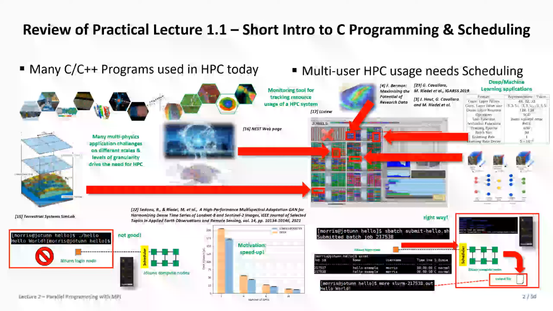Today it's also happening more and more that people use deep learning applications. If deep learning is not obvious to you, we will see it materialize in one of the subsequent lectures, which leverages GPUs. Here, maybe someone is running an encoder-decoder architecture in terms of deep learning. Another one maybe has a remote sensing application in a specific hyperparameter setup, perhaps even with hyperparameter optimization, which we will also learn is one reason why you want to use HPC today.